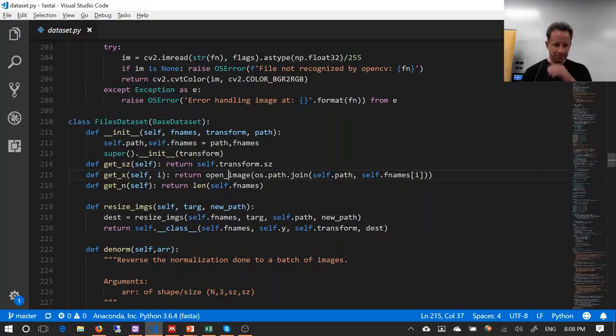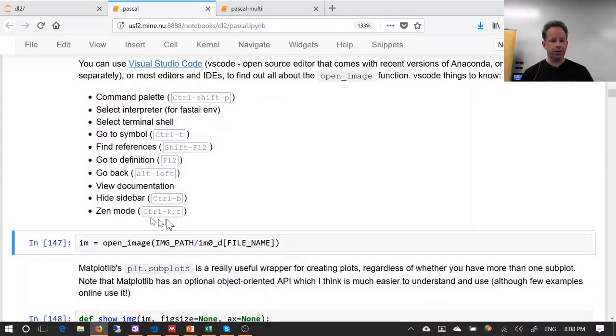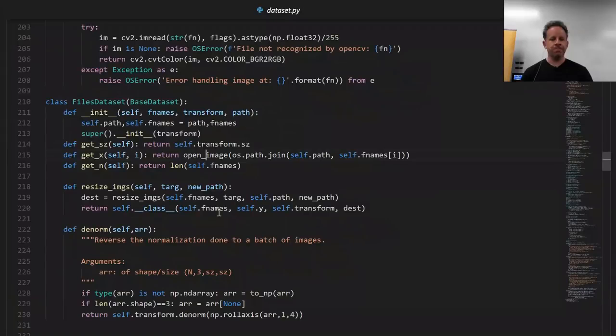Finally, I'll mention there's a nice thing called Zen mode, Control KZ, which basically gets rid of everything else so you can focus. But it does keep this nice little thing on the right-hand side, which shows you where you are.